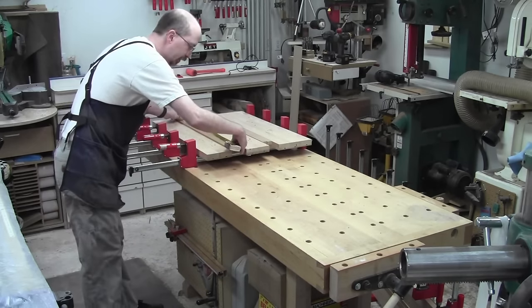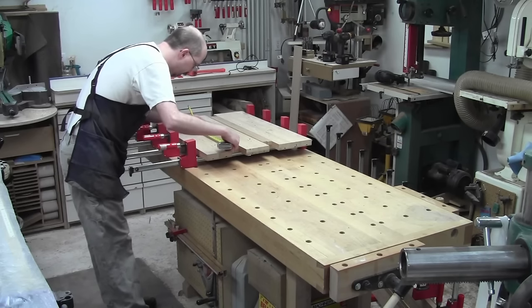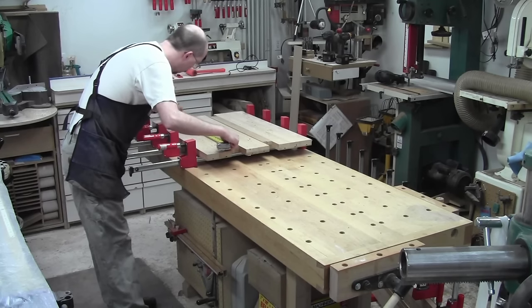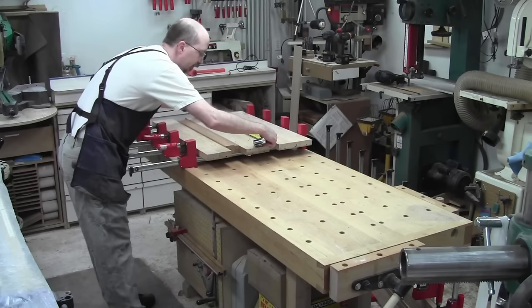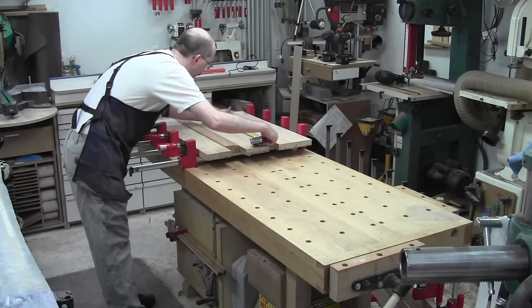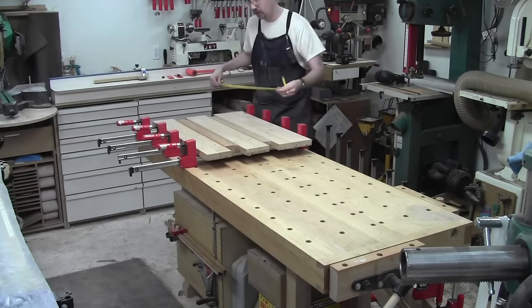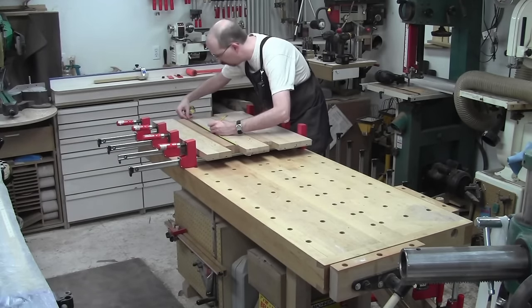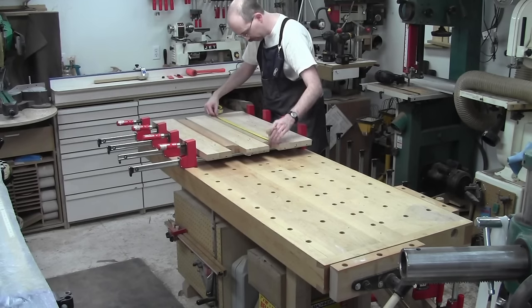These little guys are 66 centimeters, so we can do 33. Yep. Okay, let's do this one as well. Yep, 33. I had that pretty well eyeballed, though. Not that bad. Yeah, metric worked for me this time. And I don't have a thing against metric. I'm fine with metric.